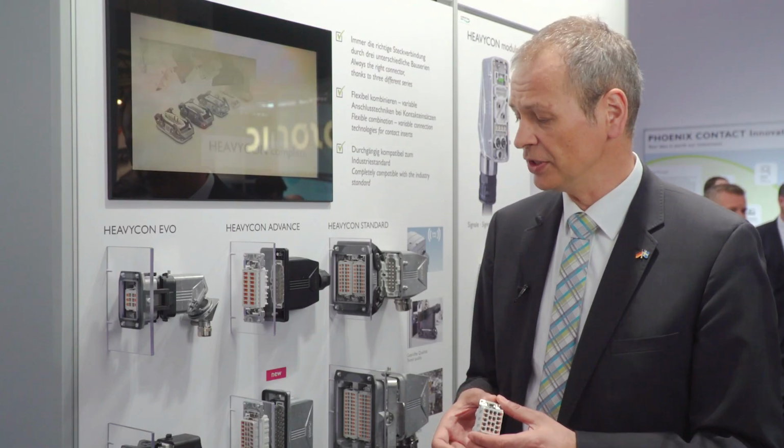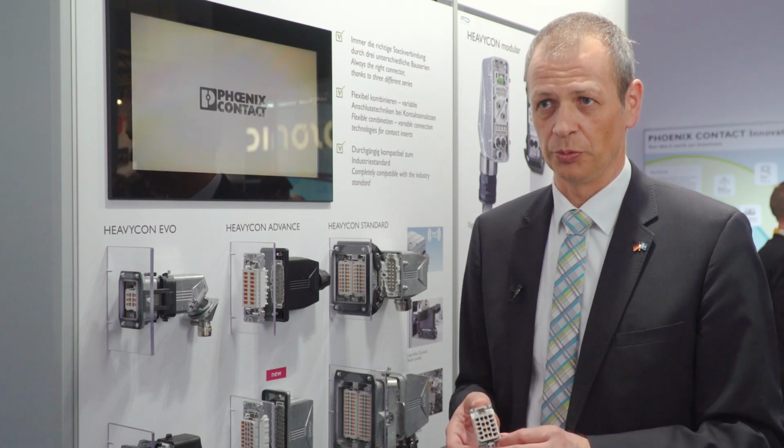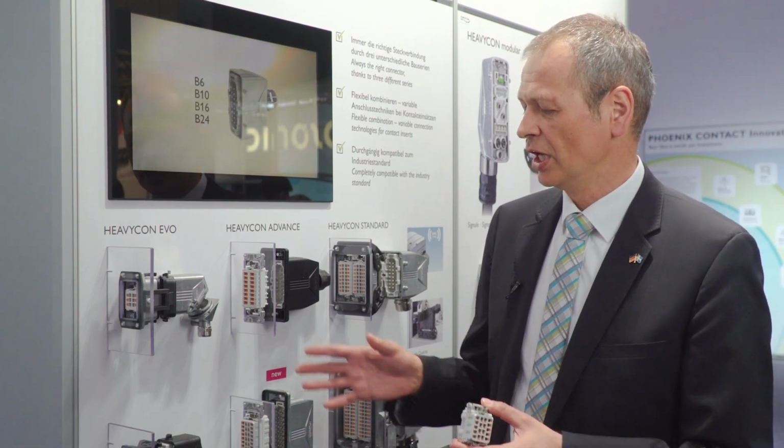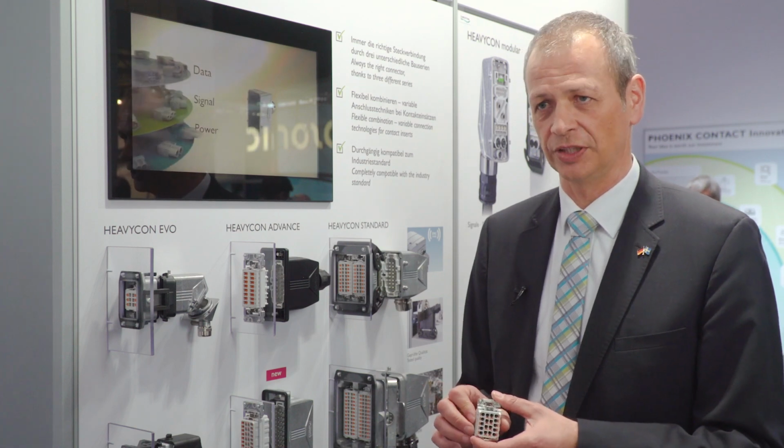So, and every contact can be used with 16 amps. So with a high current and a very compact design and a lot of contacts inside in one fixed dimension.